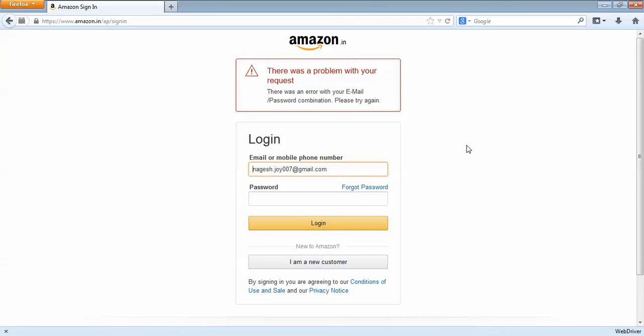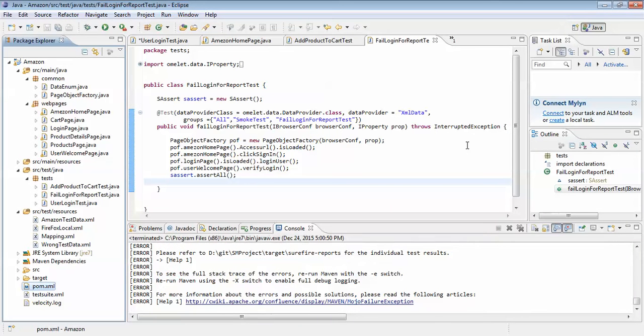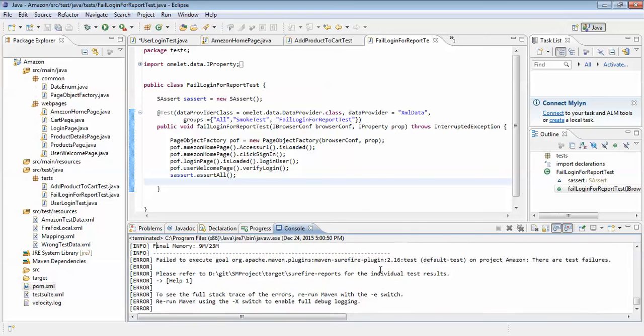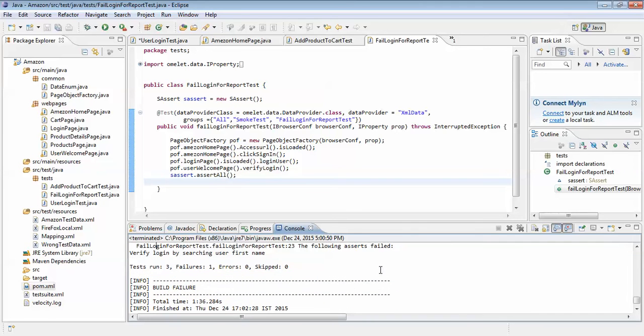So the test is going to verify whether the user is able to log in successfully or not. As you already saw here, login did not happen successfully, so it will fail. So an auto screenshot will be taken by the Omelet framework. I will show you the reports now in a minute.